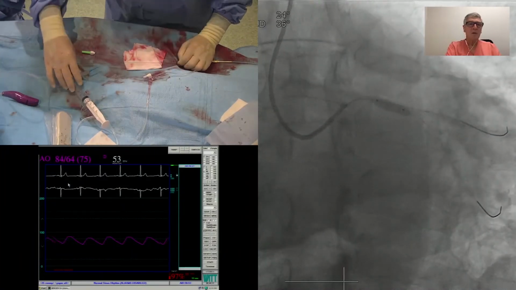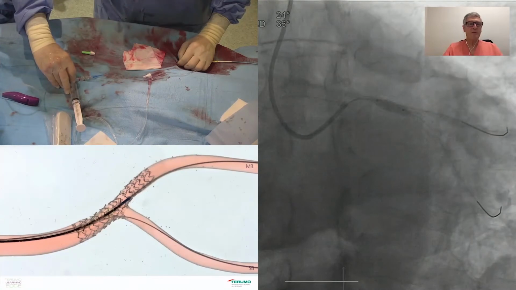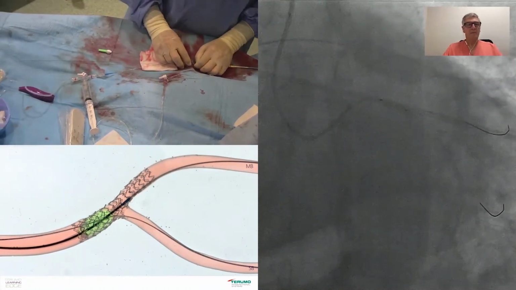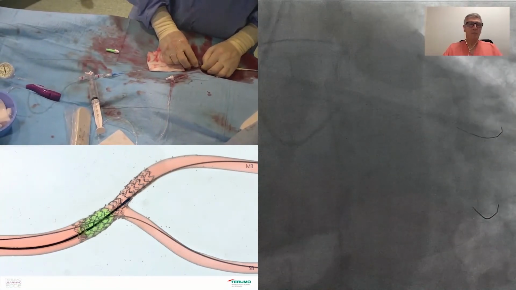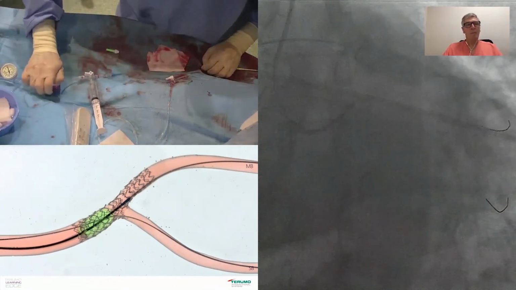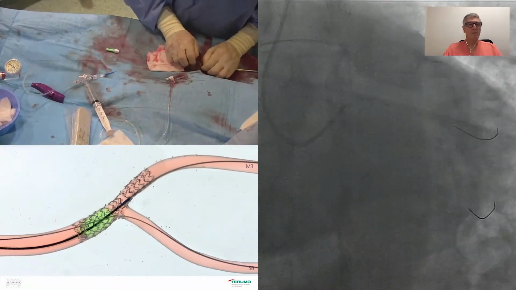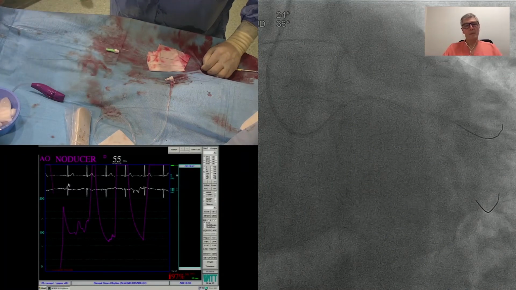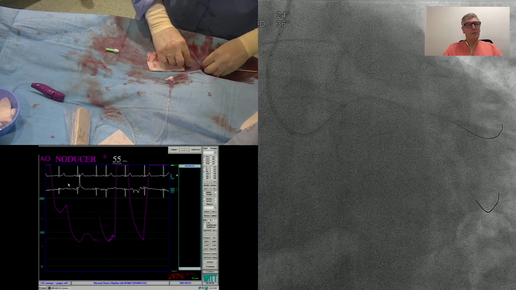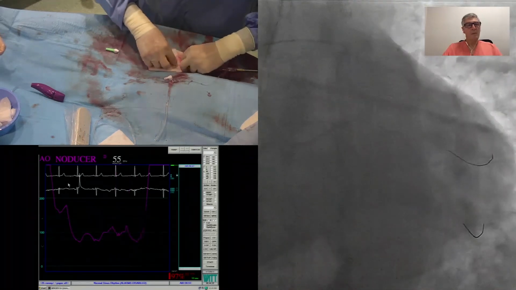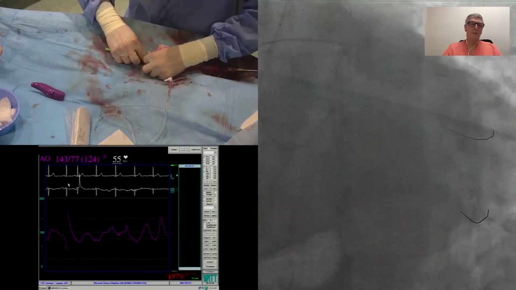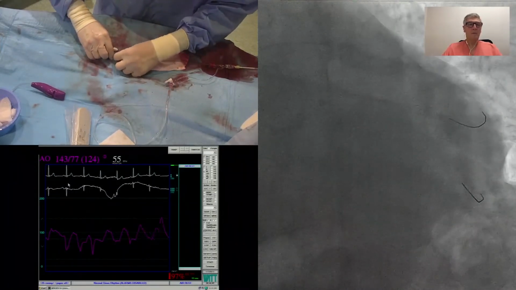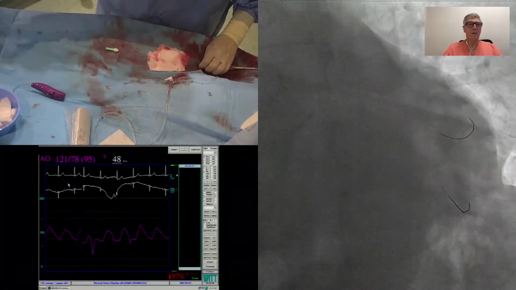Yes. So this balloon is 4012? Yes. The same as before, yeah. 12. It's important to do the pot, as you say, exactly in the position, because you see this very distal. You again displace everything to the side branch and you pinch the side branch again. If it's too proximal, you don't do the job in the polygon of confluence, so you have to be at the right point. Yeah. It has to be at the right point.